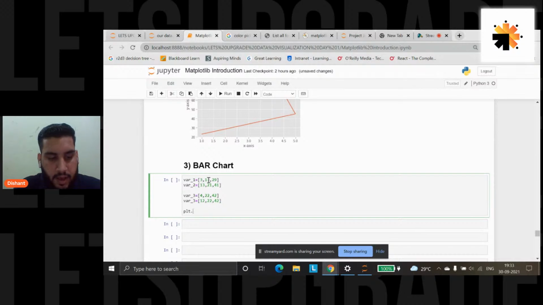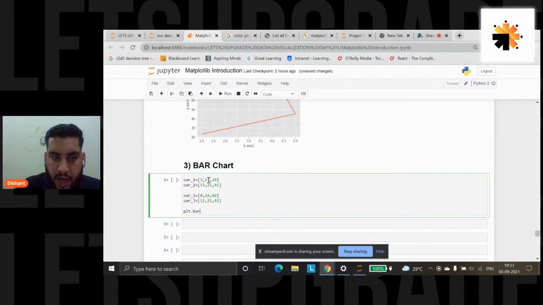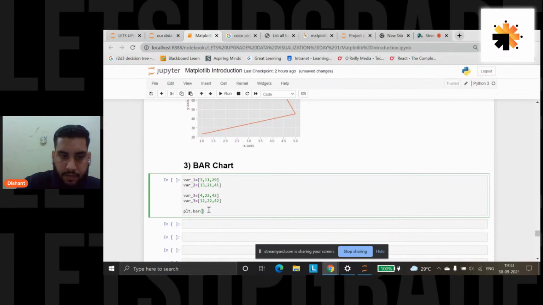And let's see which function we can use to build a bar chart. If we explore the options, we'll find a bar here. If you press Shift and Tab, we can find the various attributes present inside this. There is an x, there is a height, there is a width, there is a bottom, there is an align, and there is a data. We'll see what are the necessary attributes here.